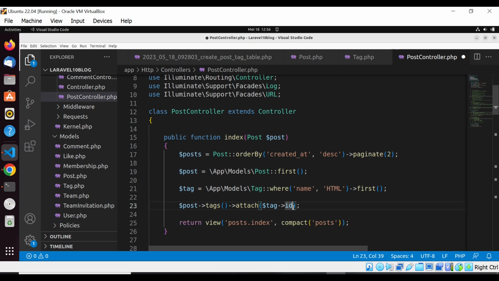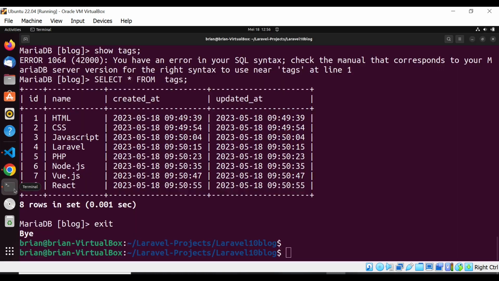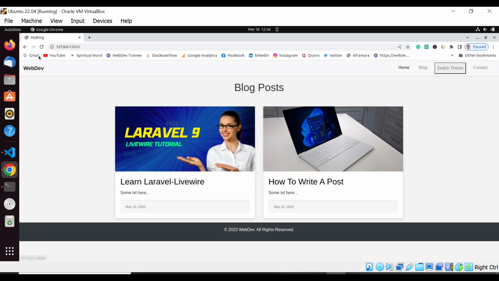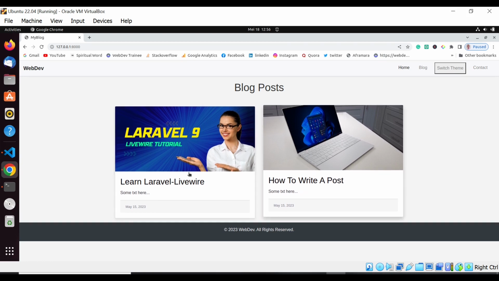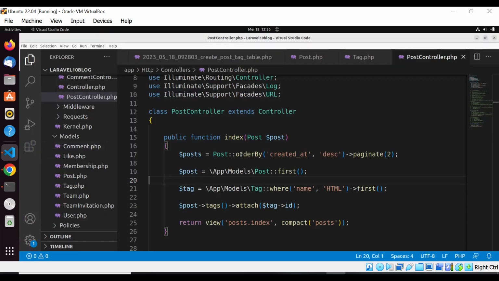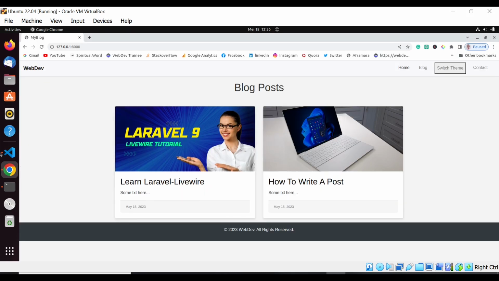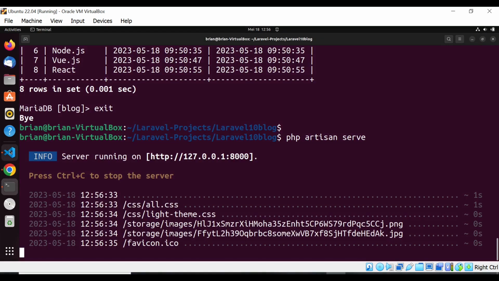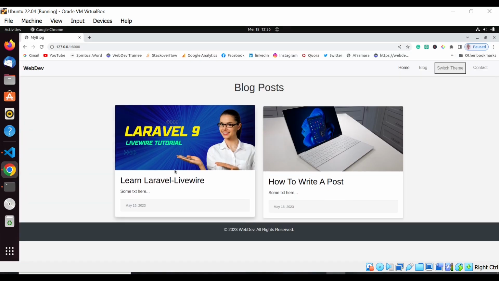Okay, now here the view will return this, as you can see. So that's what we have. So let's see if all has gone well. So here we just need to use the command again. And then here we are going to reload this. Now you can see here we don't see anything because here we are getting the first post, and of course this tells us that this is not the first post. In other words, when I created this was not the first post. It is just now loading the latest post.